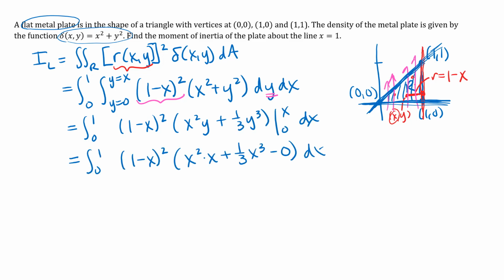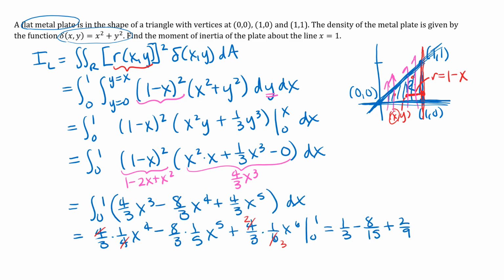All right, so I plugged in my limits of integration, x and 0, and I might notice that what I have left in this second parentheses simplifies to 4/3 x cubed. And then I need to go ahead and integrate. At this point, I probably will go ahead and expand out my (1 minus x) quantity squared, distribute through my 4/3 x cubed, and then it's pretty easy to finish that integration. You can see here I've done the integration with respect to x. I've plugged in my limits of integration, and now I need to just simplify my answer. Okay, so I got a numerical answer here.